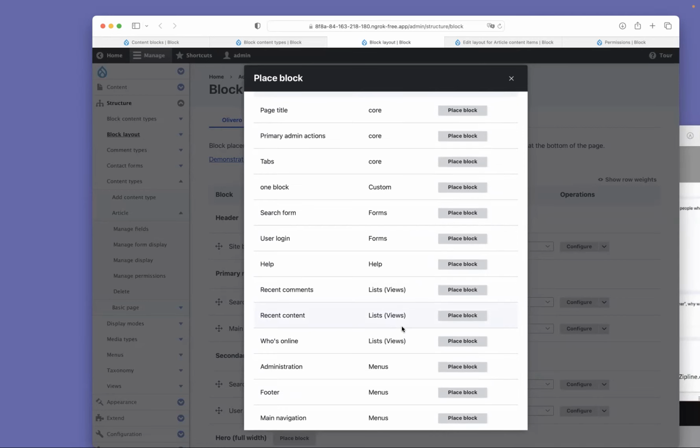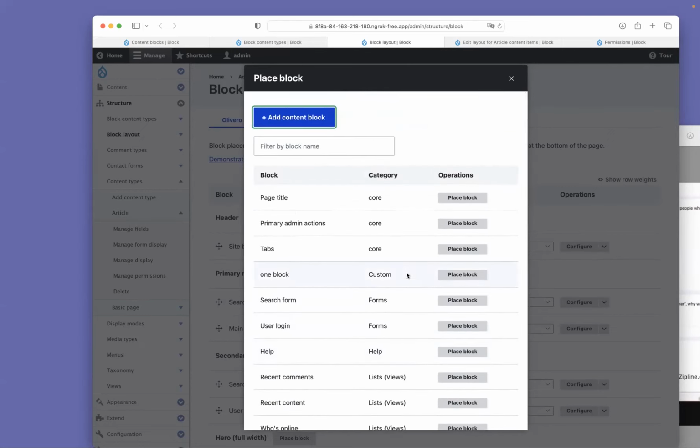Mm-hmm. And I think the first question is what we need to address in this column. Once something is on the list, how do you identify it? Oh yeah, that's a good point, because you wouldn't see it before you've created it, right? By default, there are no blocks created, so you wouldn't see it to know that it was here. There's an argument that we should have some help text saying you can go over here to create a custom block or a content block, but that's a different issue. Oh no, there's a button right there. Oh, look at that.